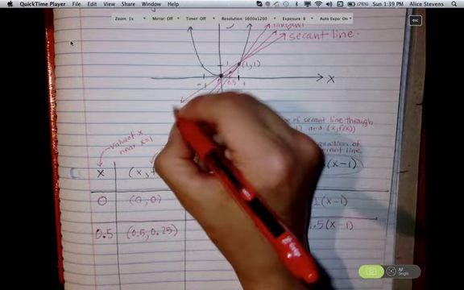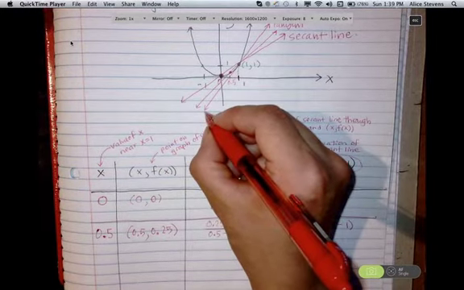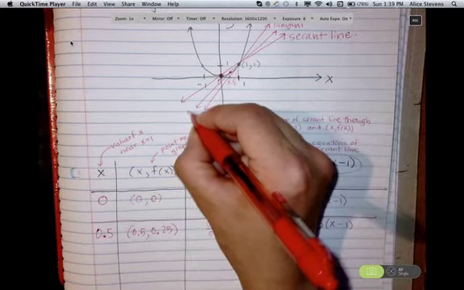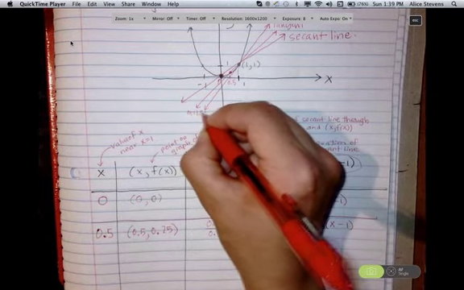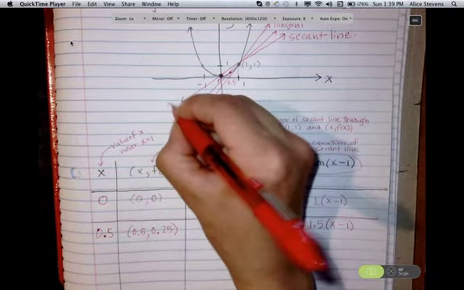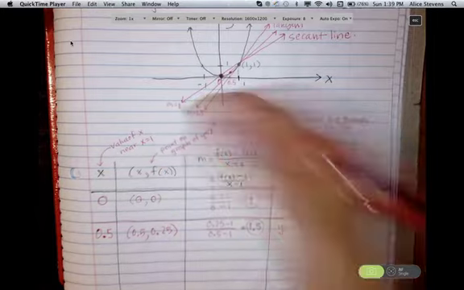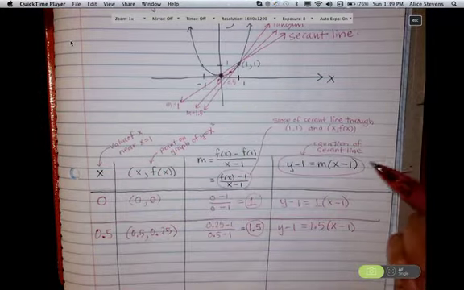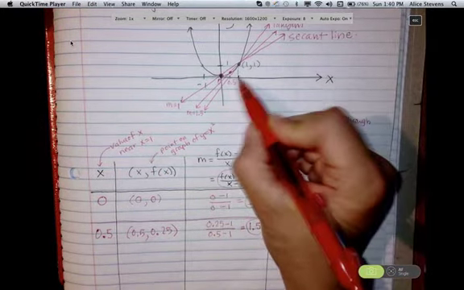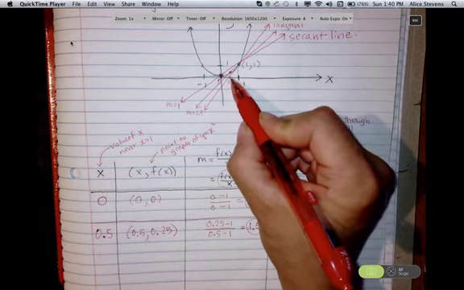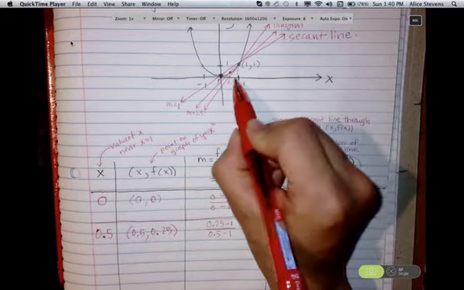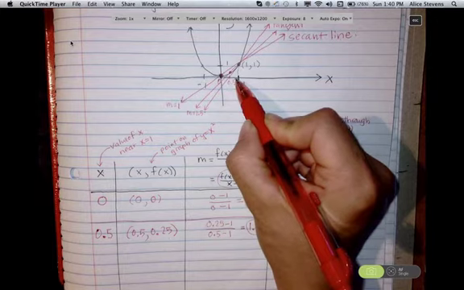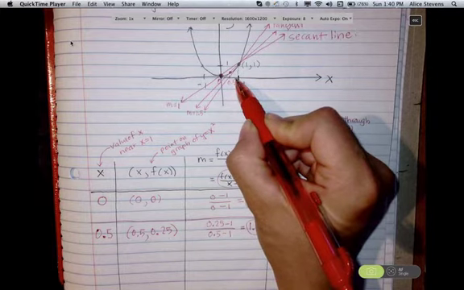So here I can see that the slope of my tangent line is unknown. This secant line has slope 1.5. This secant line has slope 1. And now we're going to try to get even closer to 1. I'm going to move in all the way to x equal 0.9. So I'm so close to 1 that this is going to be difficult to draw.